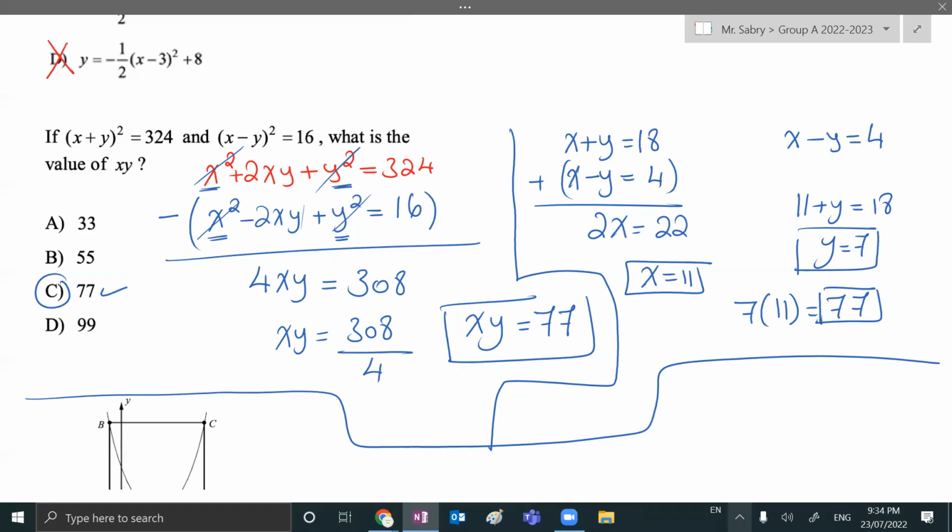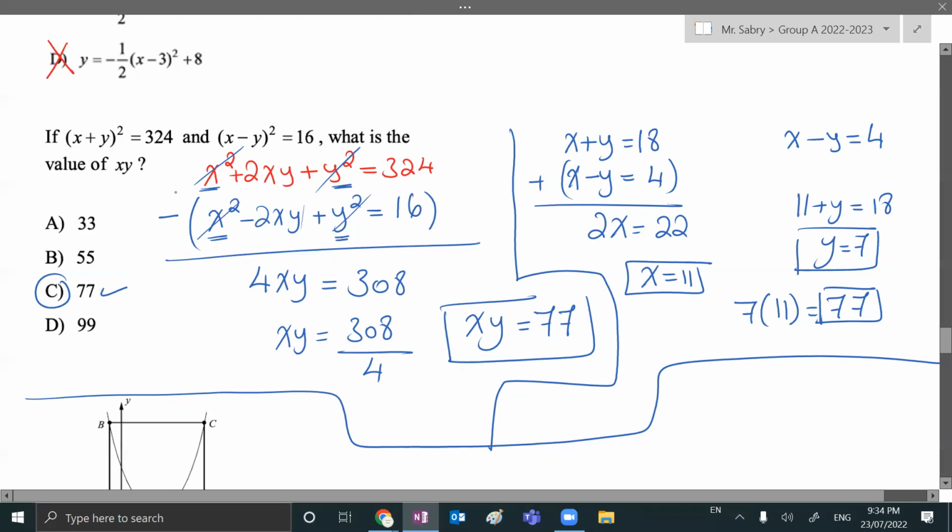I would tell you برضه to be honest why I thought of this. The reason why I did this is because my mind right away connects, بالظبط, that's why algebra is beautiful. My mind right away connects this view of x times y with this view of two things in a bracket to the power of 2. يعني because I kept explaining to you this shape of (a plus b) to the power of 2 will get me a squared plus 2ab plus b squared, I connect right away this part with this part.